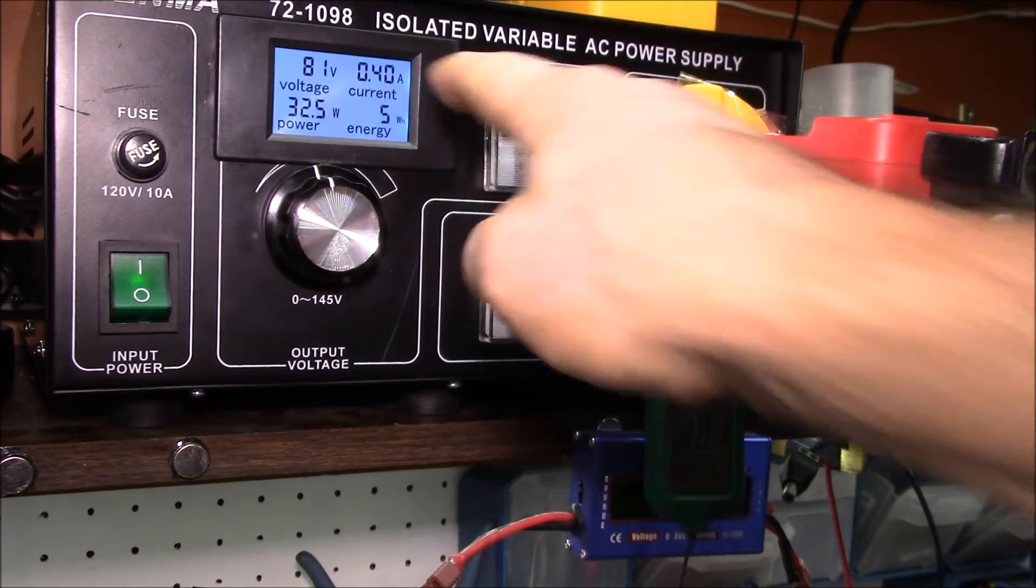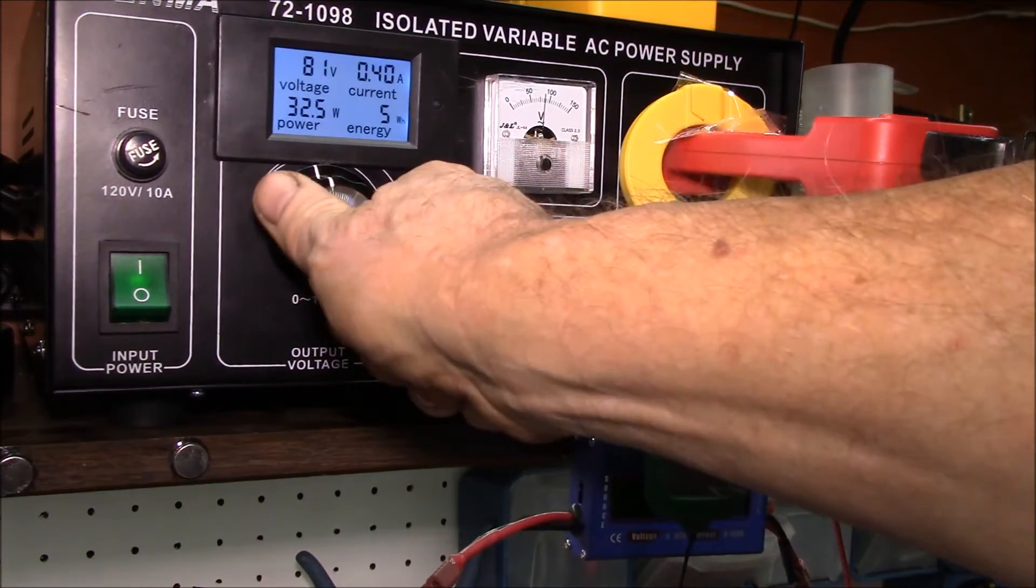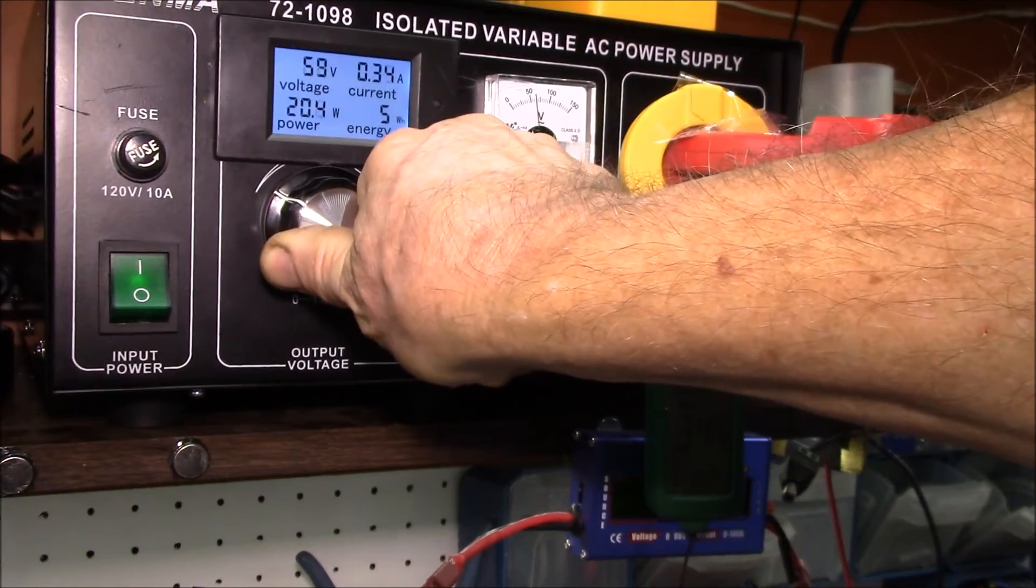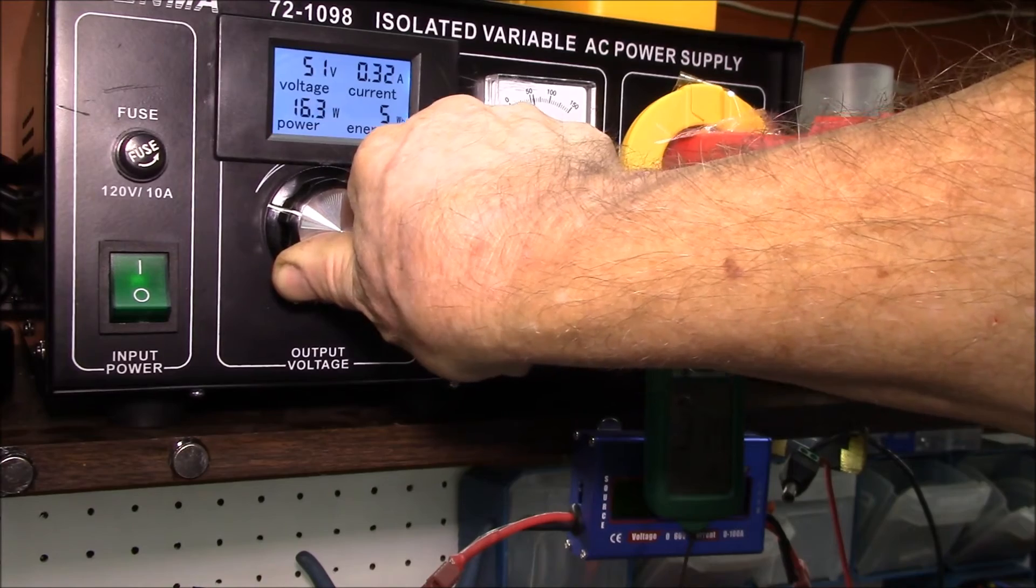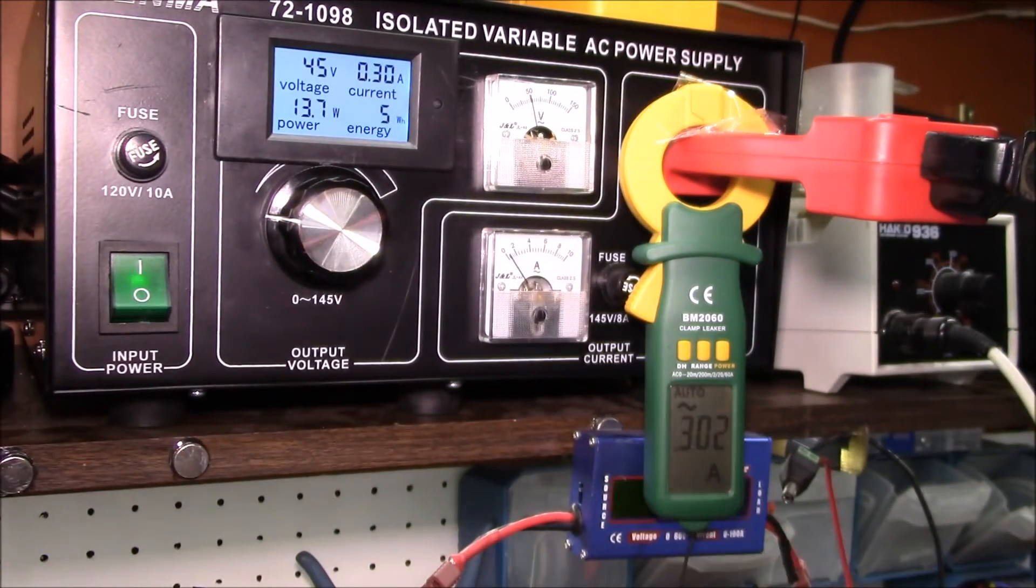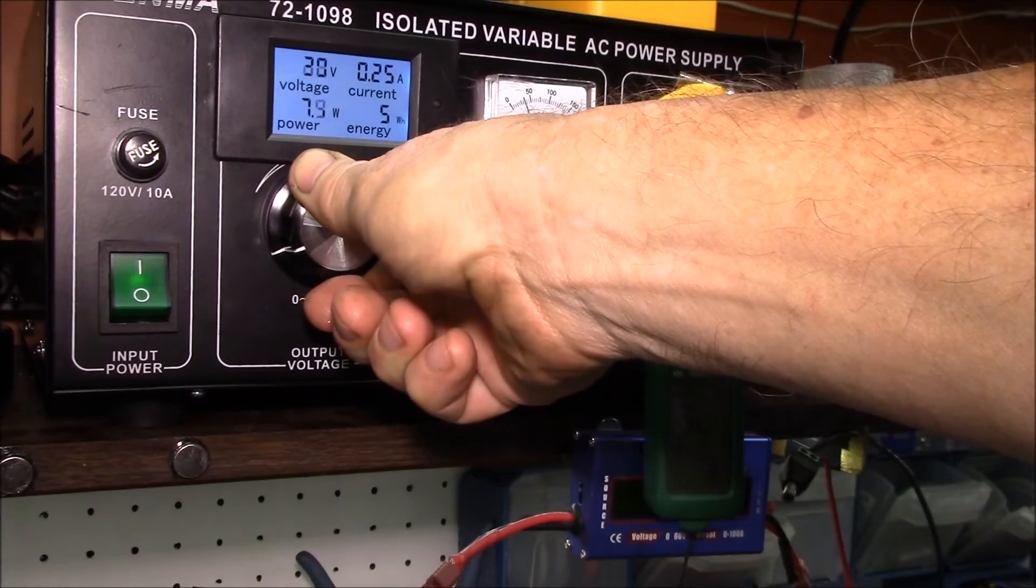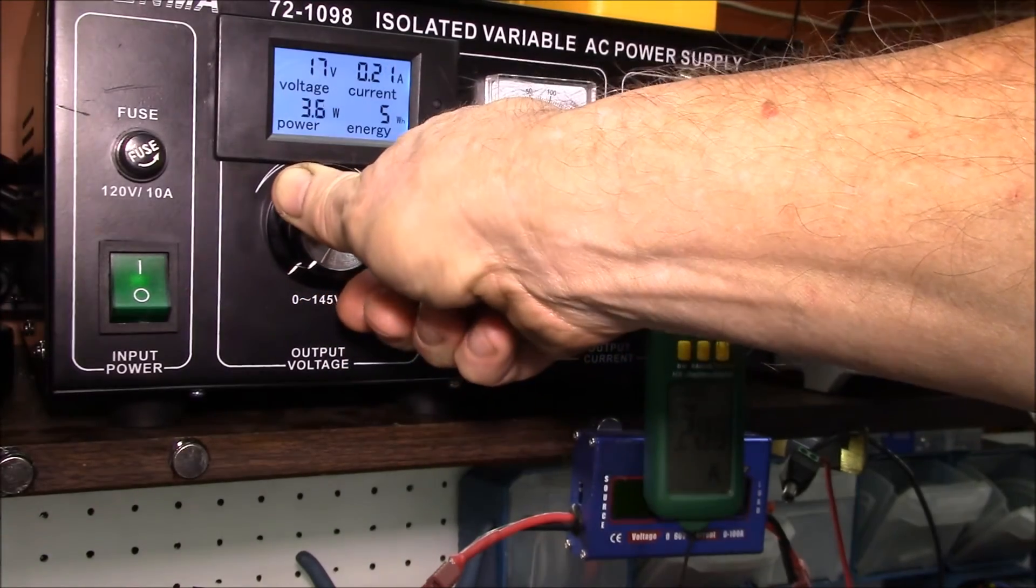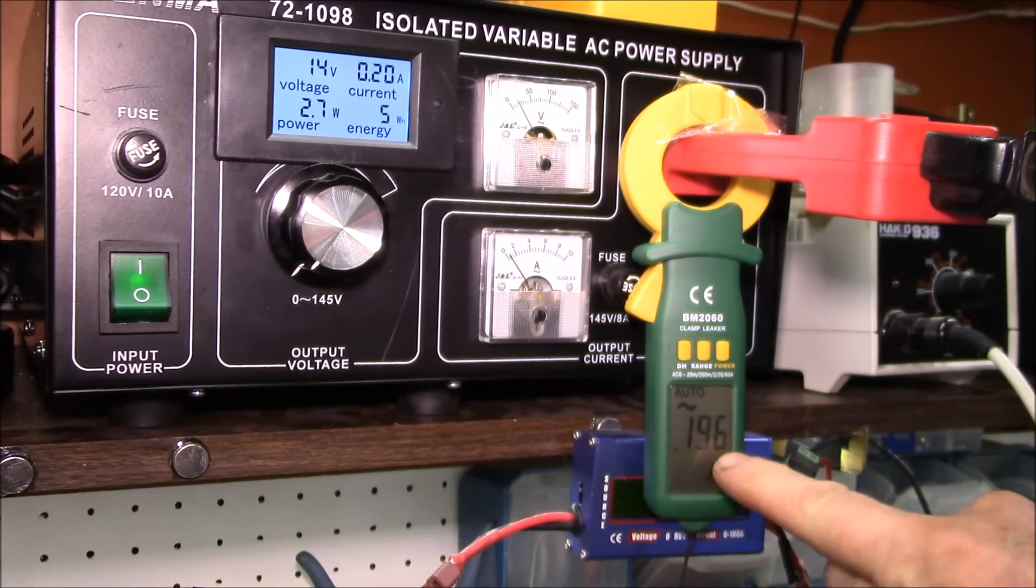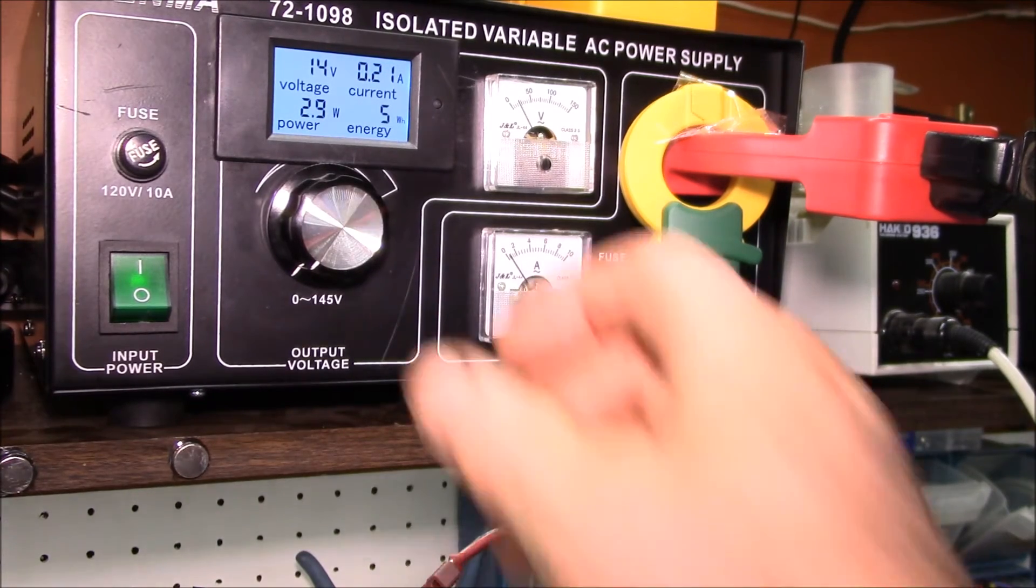Let's go down to 300 milliamps - we'll go down to 0.3 and there we're reading 302. That looks pretty good. And down to two tenths, which is 200 milliamps - there we go, it's reading 196, 199 actually.